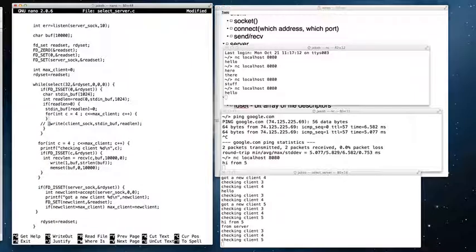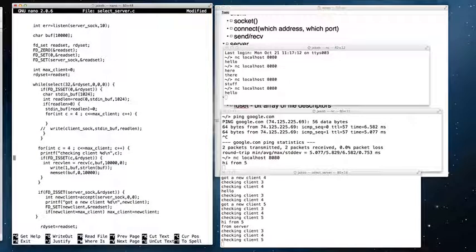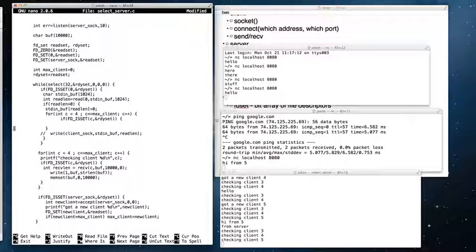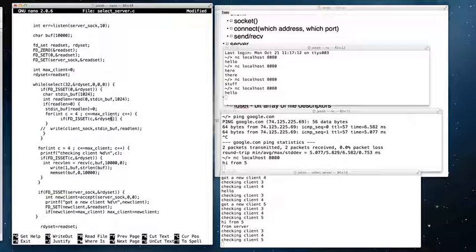So now we have to do a strict less than, right? Why is that? Then we're going to miss one again. But the starting at 4 doesn't matter. It wouldn't have run at all before. But max time was 4. So if you start at 4 and you say less than 4, it's not going to run. But the thing is, max time was 4 and we were starting at 3. So we were checking 3, which was the server socket, and which was pointless.